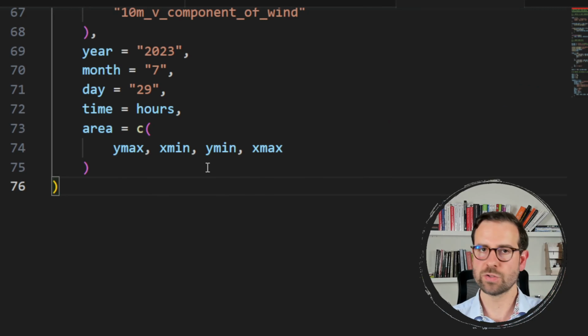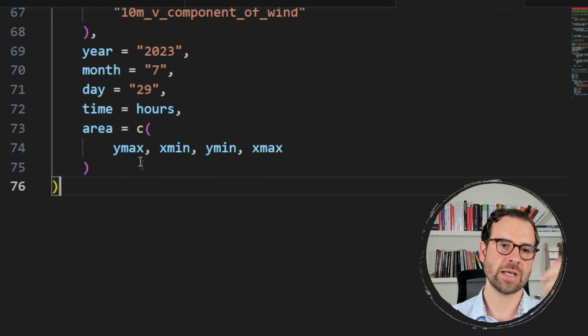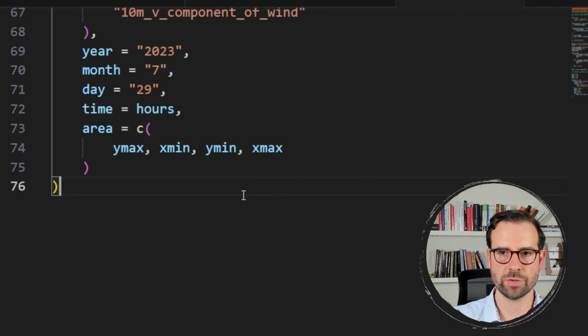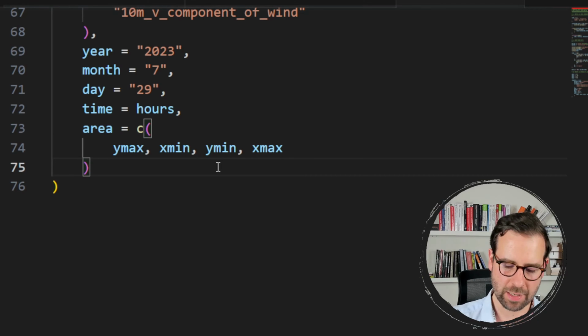This is also the reason why I defined those coordinates for the bounding box previously, because I wanted you to see what the order is, so that next time you do your own work and put in your coordinates, you know what the order is. Anyways, so this is almost there.